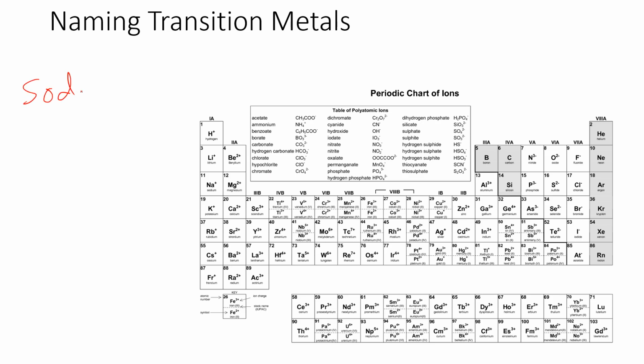When we said sodium chloride, we knew that sodium always had to be a plus 1, okay? Sodium only exists as a plus 1 charge. That's why you don't see a line in between to separate Na 2 plus or Na plus. Sodium can only be a plus 1 charge, and because of that, we can say sodium chloride.